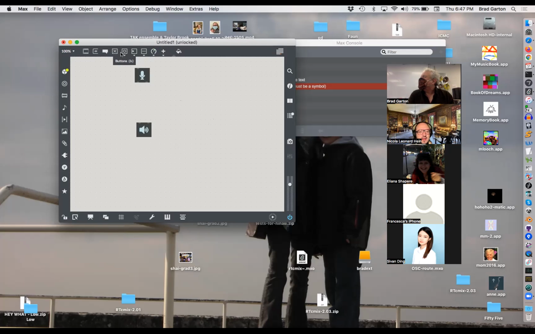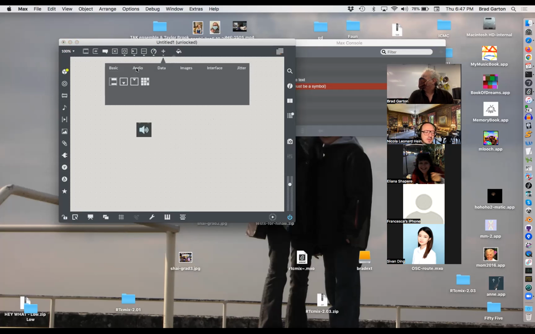Yeah, that's what I thought, but I couldn't find it. There is live.line, or you can find it under the plus. In the plus sign. Under the plus, and look then under audio. Oh, I thought that was only for adding new objects. Look at all of those objects. Oh, and there it is, meter~. Yeah, this is the place I was looking for all of them.